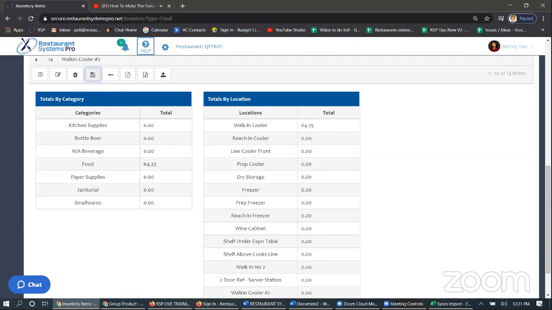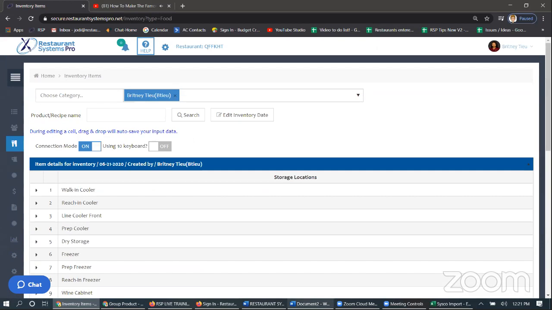Yeah, exactly. And unfortunately, there's no way for us to restore that. The only thing that we can restore is if you delete an actual inventory, and then we can restore it from there. But not if it's an internet connection issue. Thank you so much. All right. Any questions or concerns about inventory?